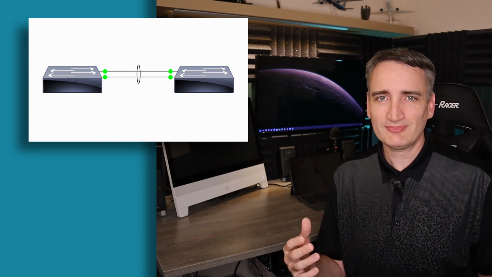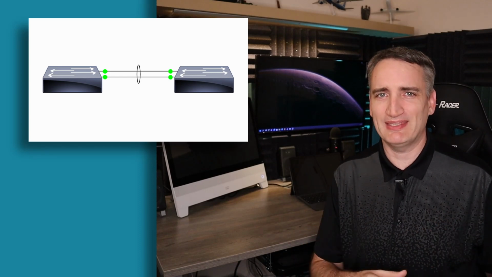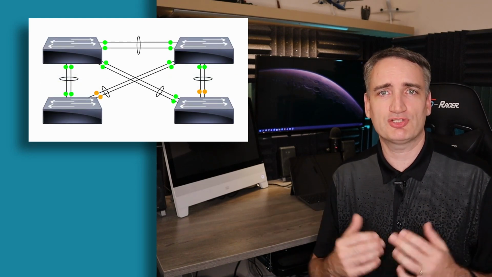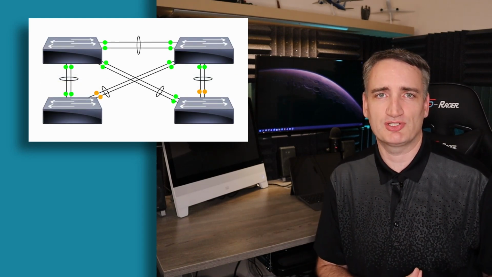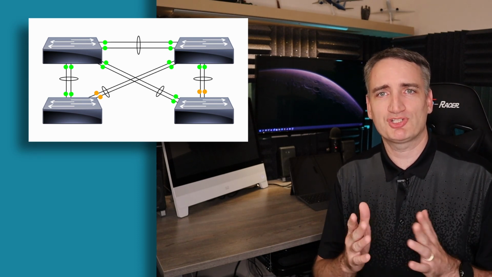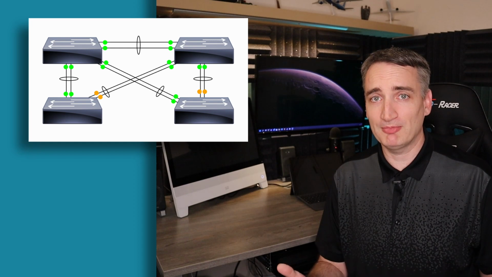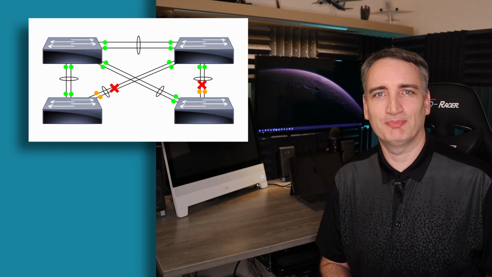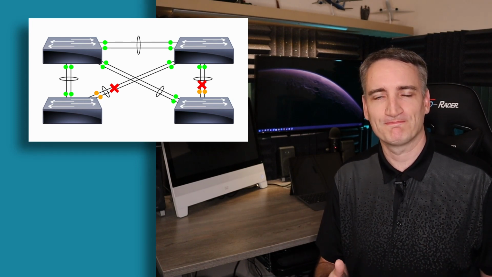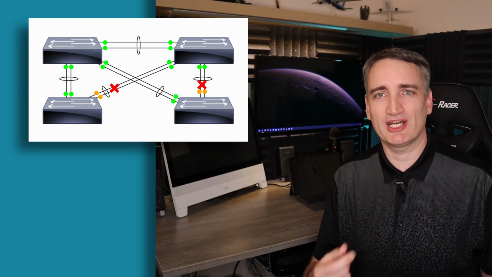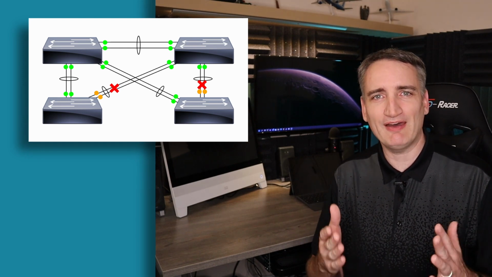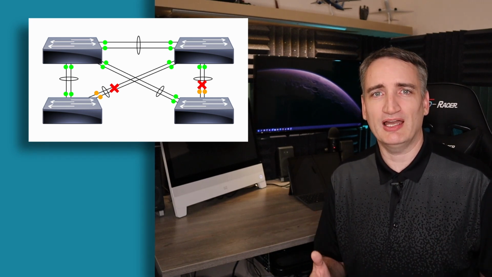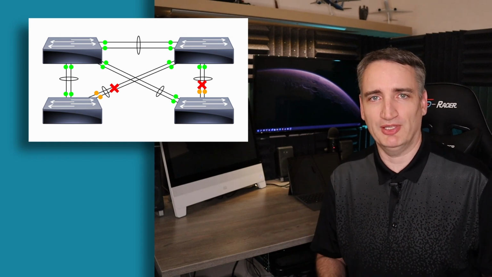That's great, right? Well, let's expand that now into a tiered model where we've got 4 switches. We have 2 distribution layer switches and we have 2 access layer switches. Okay, so now we've got port channels running in between them. But the problem is our networking frenemy, spanning tree, shows up once again and sees a bunch of potential loops across this. So spanning tree goes and starts shutting down entire port channels. And once again, while we have the redundancy, our failover times are up to 1 minute long. And we are not using our full potential bandwidth.